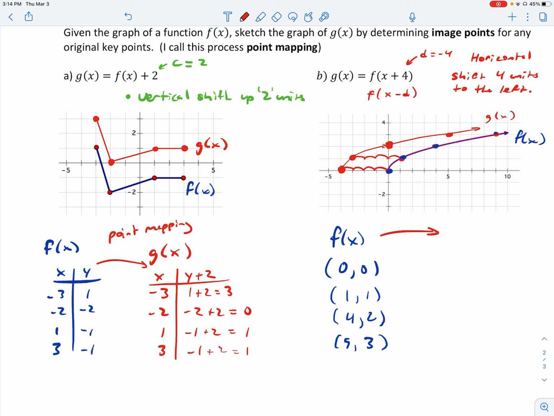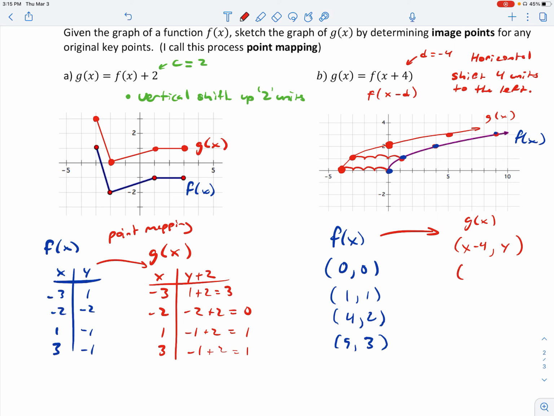So in order to get my points to move to the left, I should change x. So my new points are going to follow this form for g of x. We're going to take x and subtract 4, and we'll keep y the same. That way, we're doing a shift of 4 units to the left. So all I need to do is take my x values and plug them into x, and I'll get all the new ones down here, and then I'll take the y values and plug those in for y, and that's going to give me all my new ordered pairs.